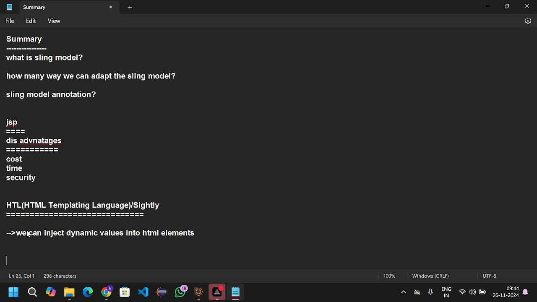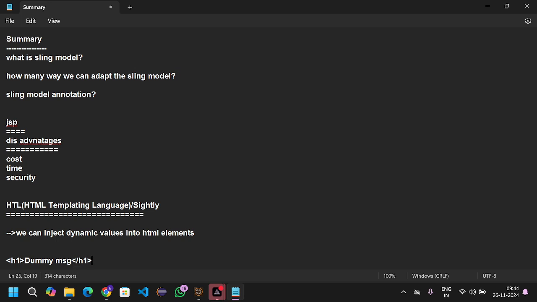I will show you. For example, if I would like to take an H1 and inside it set some dummy text, some dummy message, and I close the element.